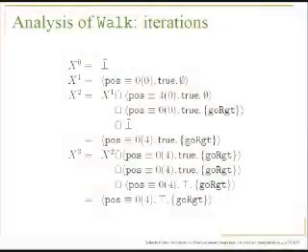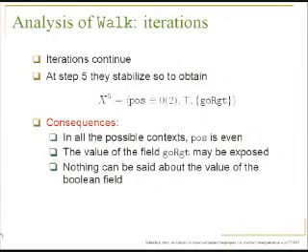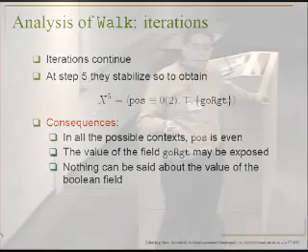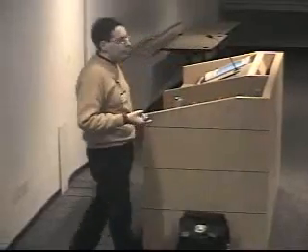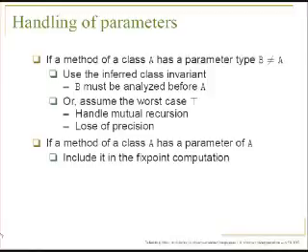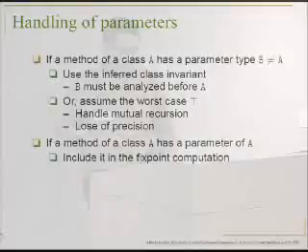Then we go on with another iteration, and now what is interesting is the contribution of the context that sets the value of the Boolean field to top. It is unknown, and so doing the union we obtain this. We can go on with iteration until we reach a fixed point, and essentially with this fixed point what you obtain is that the value pos is always an even number, the value of the Boolean field is unknown, and the class may expose a part of its state to the context. In particular, it is the field go right.